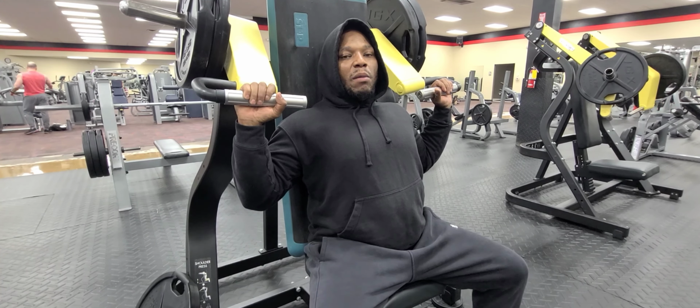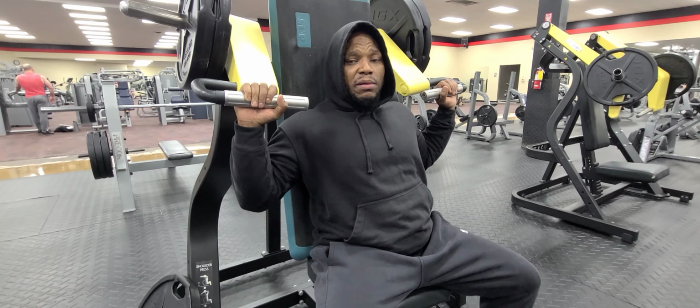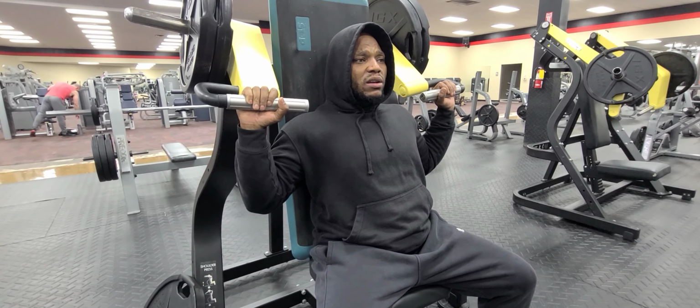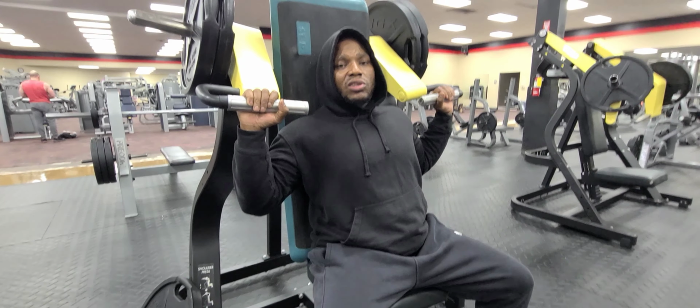Got this thing behind my back for support, y'all. Brings me out more. Able to hit my front and my side delts a little bit better. Better to concentrate on, you know? Let's get it.